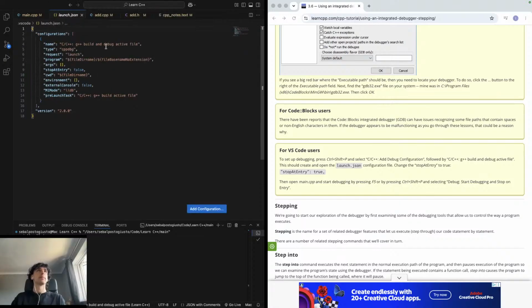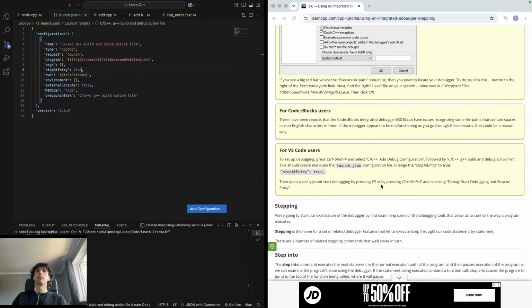Okay. And then change stop at entry from false to true. Then open the main CPP and start debugging.